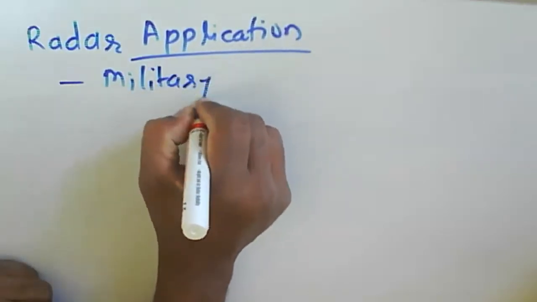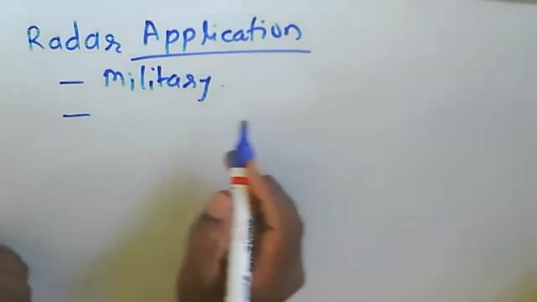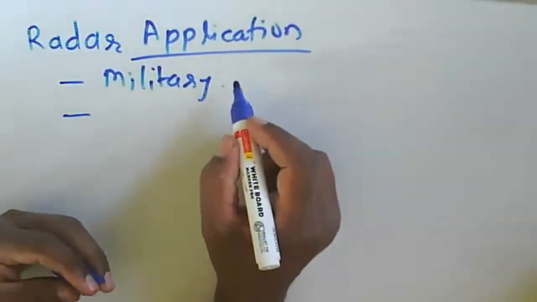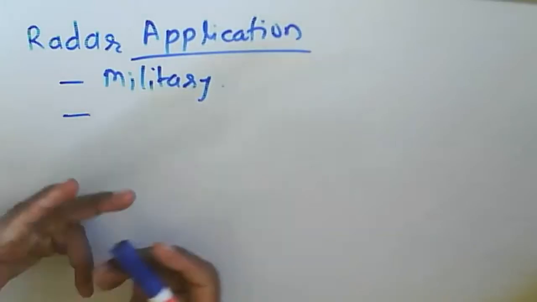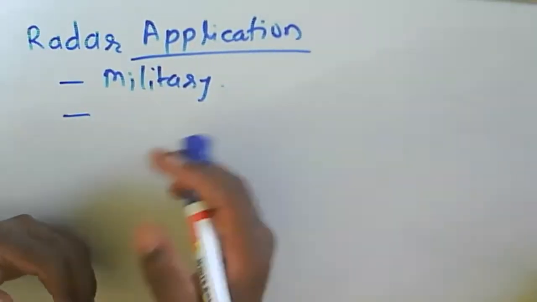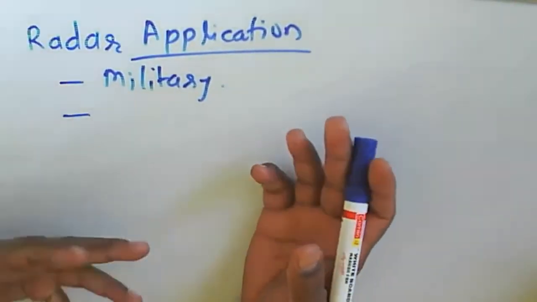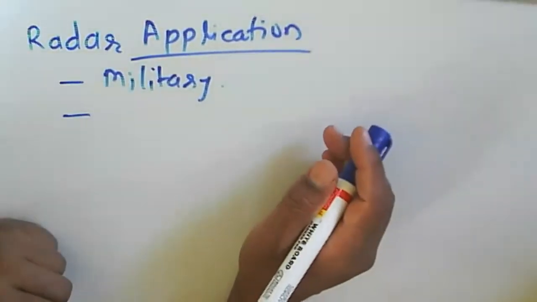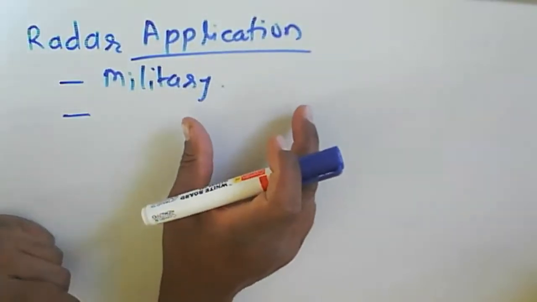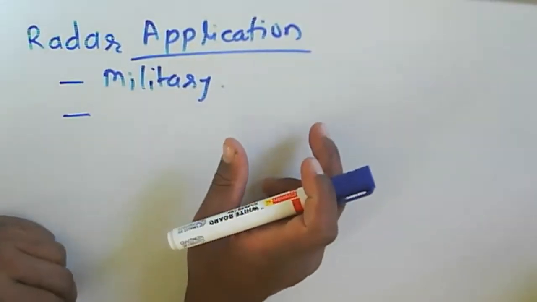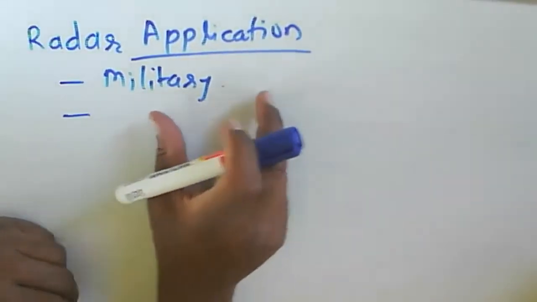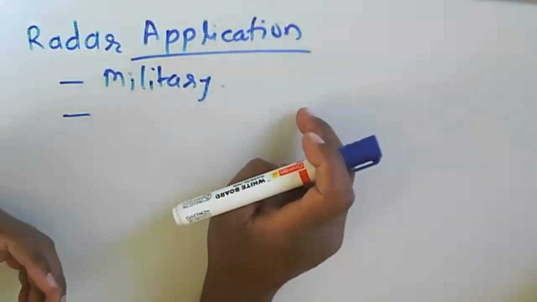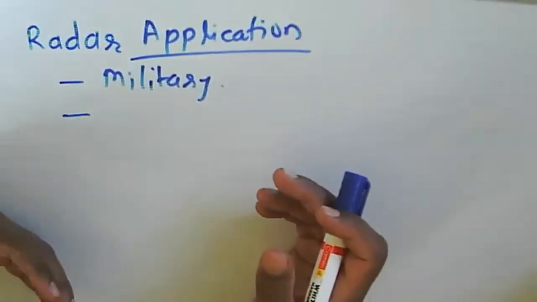This one is useful for the defense system. In military radar, we need to find out whether there is any incoming missile, or detect missiles or missile operations, or detect a weapon. Radars are also used in weapon control systems, mostly for surveillance purposes. So these radars are used for military applications, useful for target detection, recognition of the target, then tracking the target.